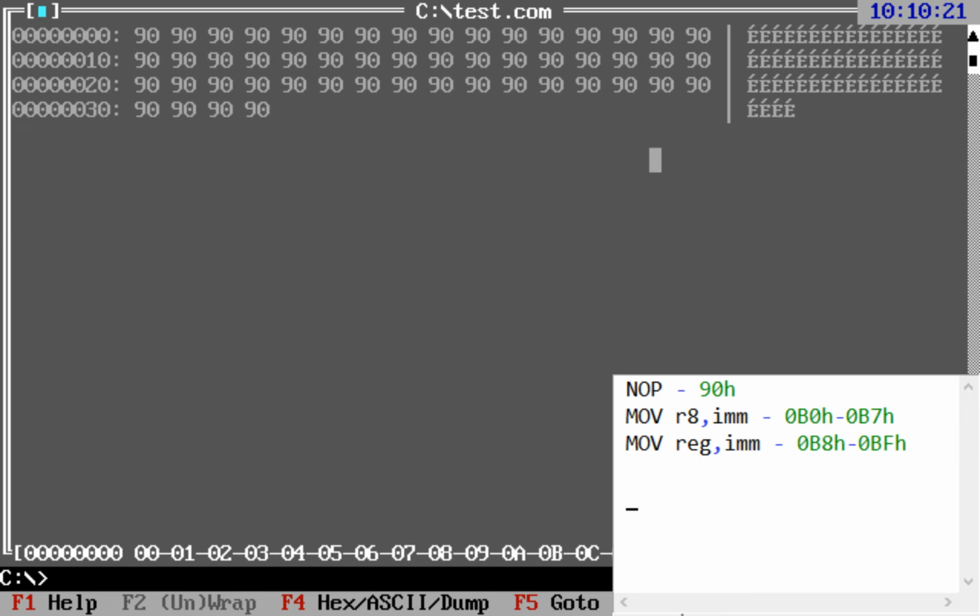A simple file that does nothing. Well, it would have to at least be able to exit to DOS. So either this one.